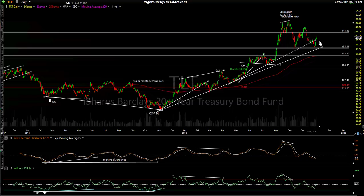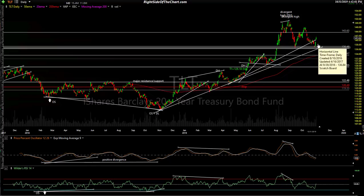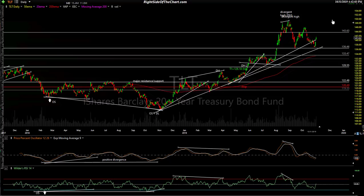This and gold rallying in the last couple of days at the same time the stock market's making a new high. Look, it could be a temporary aberration. We'll have to watch this right now. But again, the charts were constructive for a bounce, and so far that's what we're seeing, a pretty strong bid into treasuries and gold. If that continues and the market continues to rise, one or the other is going to break. You're not going to see both happen for a long time. They can happen for some period of time, but again, that's a red flag is all I'm trying to tell you there. So something to keep an eye on.